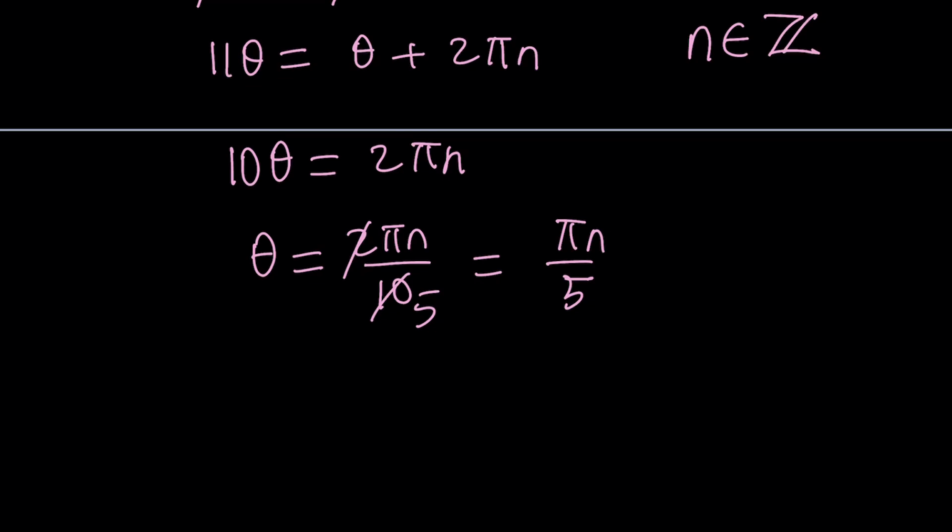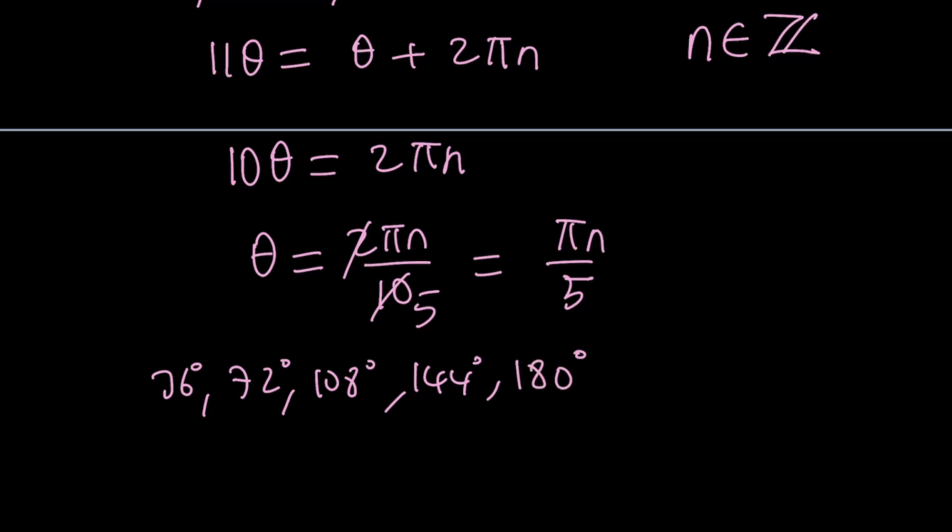In other words, we need to consider π over 5, which is 36 degrees, and then look at multiples of 36 degrees, such as 36, 2 times 36, 3 times 36, and these are all in degrees, by the way. Sometimes I don't write the degree symbol, but it's understood, hopefully. And then 36 times 5 is just going to be 180 degrees. So how many multiples of these numbers are we going to use, though? That's going to be a good question. We kind of need to continue until we repeat.